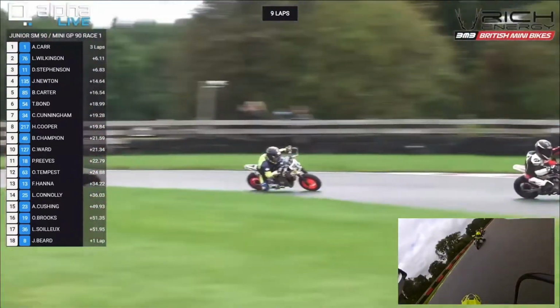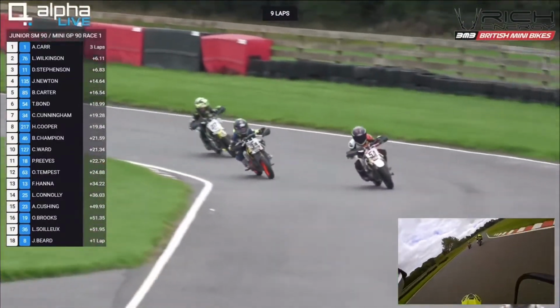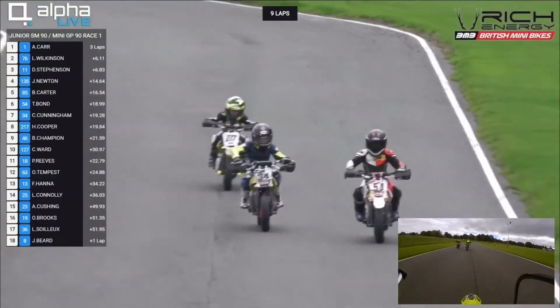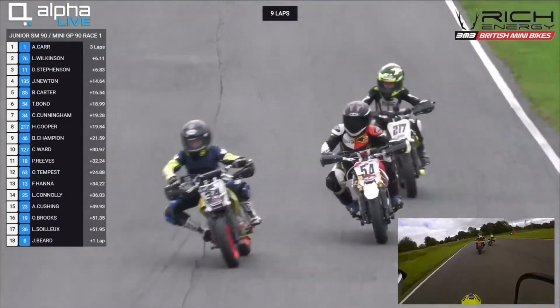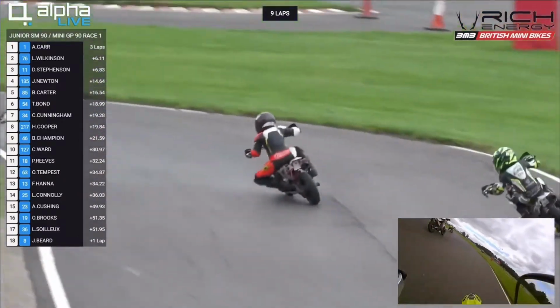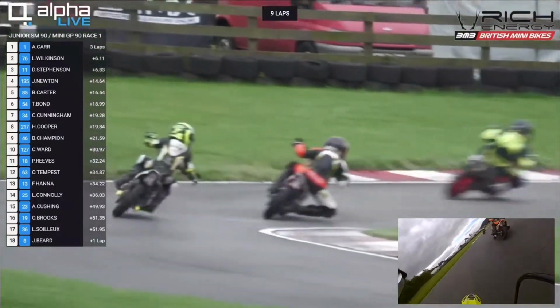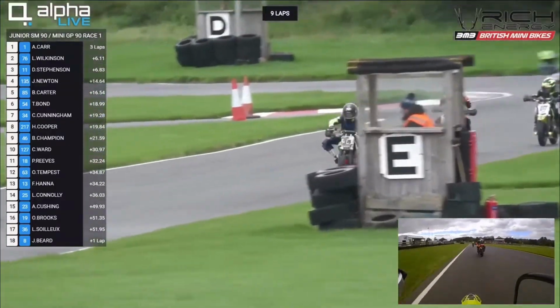As you can see here, Jake, is another case where sometimes it's not always an advantage to be in front. Some of the riders behind almost using this as a learning experience as we look at Cunningham having a look down the inside into Christmas. Nice little braking move down the inside and keeps it tight on the exit to maintain the position. And the riders, of course, sometimes a case of looking at the lines and just learning almost from the rider in front.